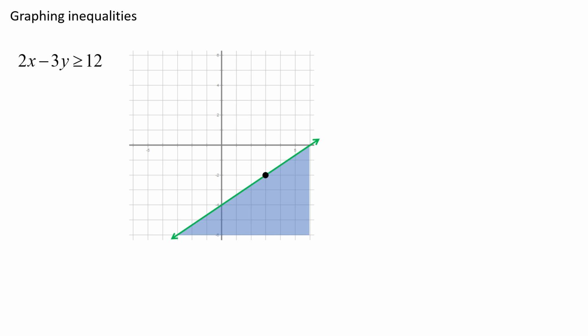Let's now explore what happens with the points on the line itself. Here's a point randomly chosen on the line, and we're going to take the inequality, plug that in, do all the math, and look what we get, a true statement. It is true that 12 is greater than or equal to 12 because they're equal. And what we've shown is that that particular point makes the inequality true. But mathematicians have discovered that if one point on the line makes the inequality true, they all will make the inequality true. And there's the answer to this. Now we see the answer to this problem.